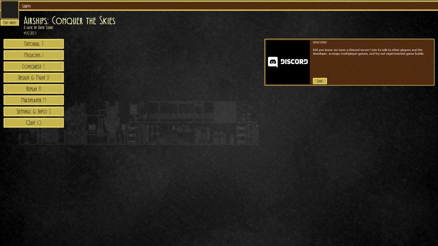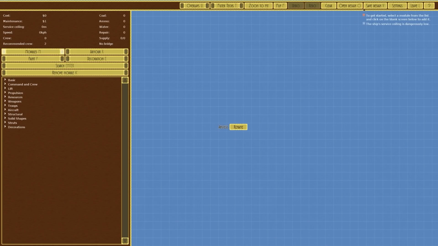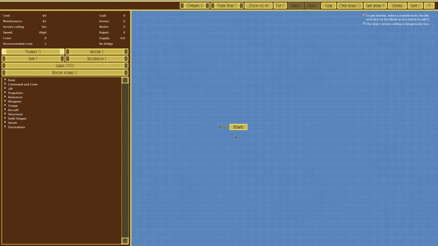So let's just have a quick look over at design and fight and then to the airship editor, and I'm going to open up a design and we're going to go through some of the things that have been changed and altered, check out the new armor and things like that. It's not going to be an exhaustive list, by all means you can check the patch notes for that, but I just wanted to check some of the new things.